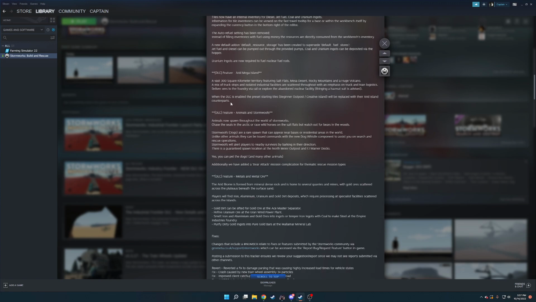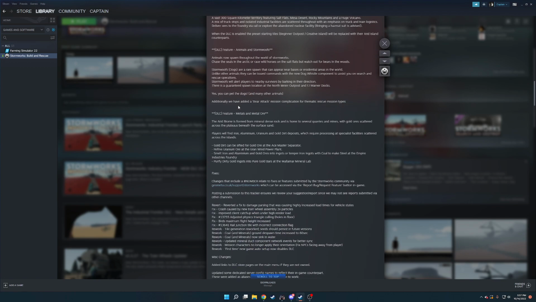When the DLC is enabled, the preset starting tiles, Beginner Outpost and Creative Island, will be replaced with their Arid Island counterparts. DLC feature: Animals in Stormworks. Animals now spawn throughout the world of Stormworks. Chase the seals in the Arctic or race wild horses in the salt flats, but watch out for bears in the woods. Stormworks dogs are a rare spawn that can appear near bases or residential areas in the world.